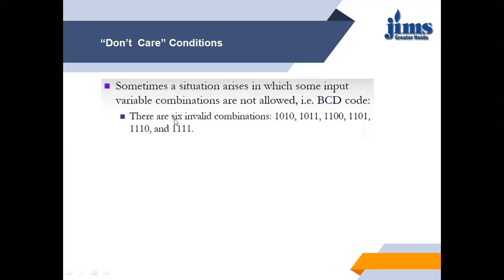So there are 6 invalid combinations, 1 0 1 0 for 10, 11, 12, 13, 14 and 15, which is represented as 1 1 1 1, which are not used in the BCD. As we have done in the BCD addition, when there is an unused state, what we do is add +6 to the unused states and we get a valid BCD number. So when there is any unused state, denoted by either don't care or the cross, it is known as a don't care condition. Now we are going to discuss how we will handle the don't care condition when we are using a K-map to solve the Boolean expressions.